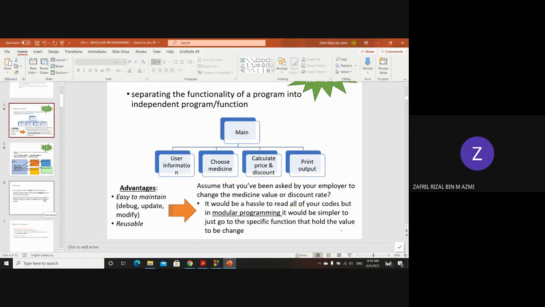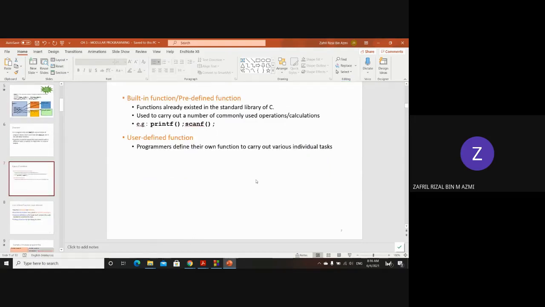So we are going to go straight to how to write a function. Basically, in general, we have 2 types of function. The first one is the built-in function, which we call from the C library. The one that we already use is stdio.h, for the printf and scanf functions. Anything that has brackets on it is a function, and the ones we already covered are built-in functions.